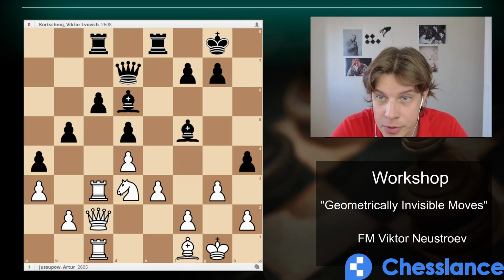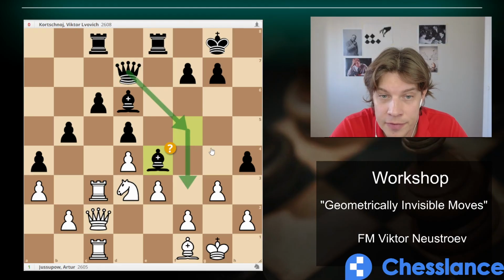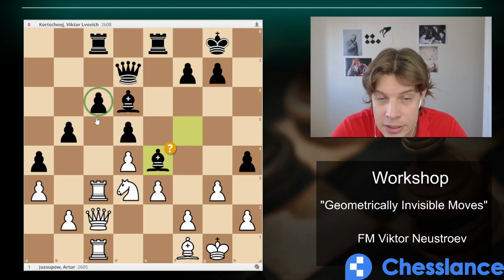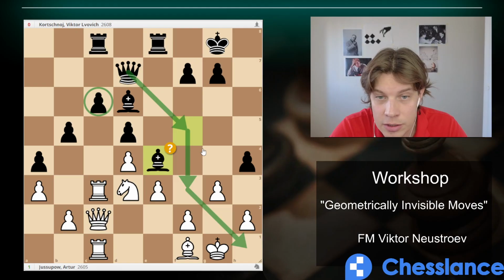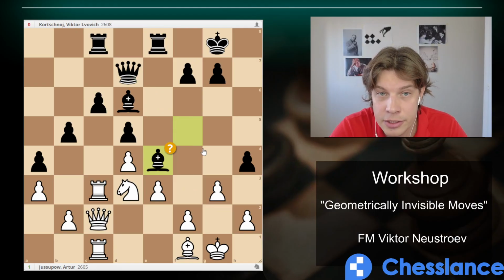Let's take a look at this position. It's black to move. So what should black do? They definitely see that c6 is vulnerable, but at the same time, there is a complex of light squares weakened, and they decided to play bishop f4, aiming to play queen f5, queen f3. So they think they can sacrifice the pawn, continue with these moves and then threaten checkmate on h1. So what do you think? Does it work?